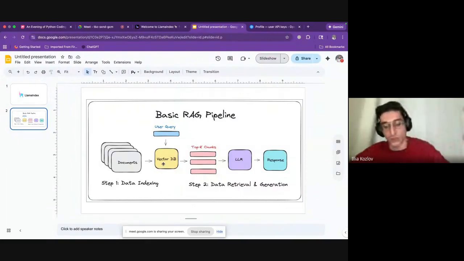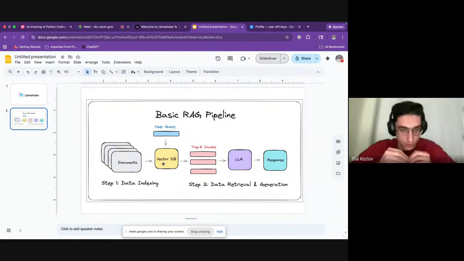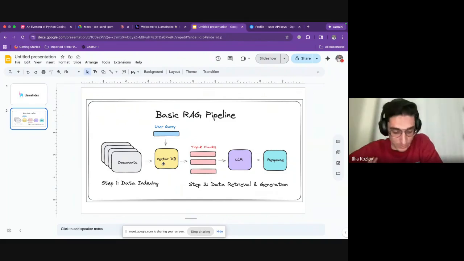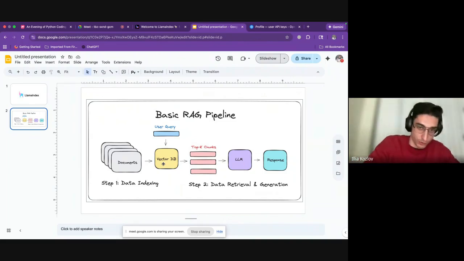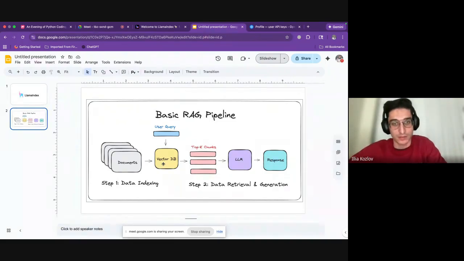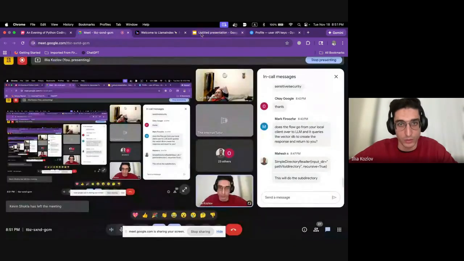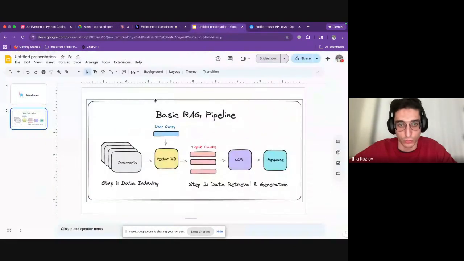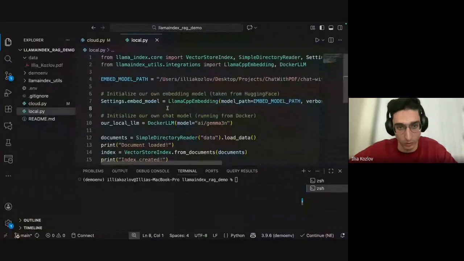That's actually done by another neural network, another model called an embedding model. It's separate from your LLM. It's a totally separate thing, but it's this black box that converts your text into vectors, your text into numbers. So if we want to do this locally, we need to use our own embedding model.